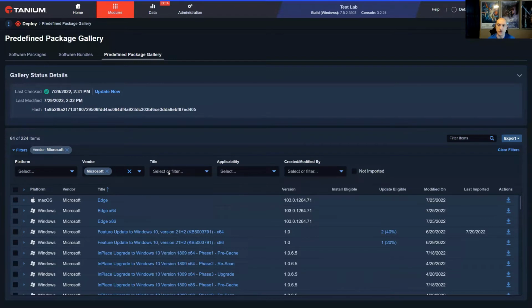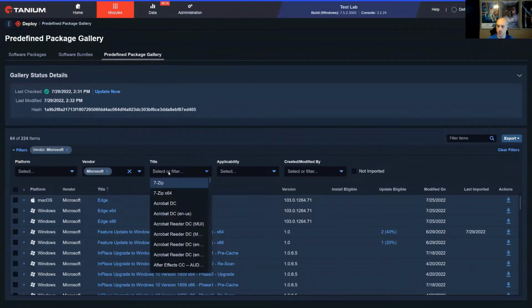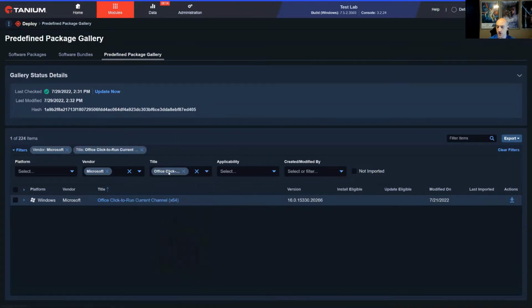But even if you don't want to get into all that, these packages are pretty straightforward. You can just import them, deploy them as an update if that's what you're trying to do, and they'll update Office. This is a kind of a big deal because Microsoft Office Click to Run is really the way of the future. Most of our customers, I think at this point, have switched to using this newer installation method.